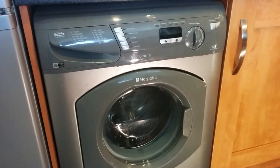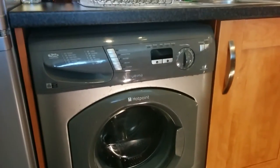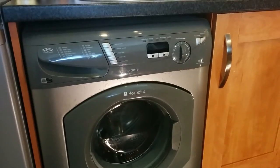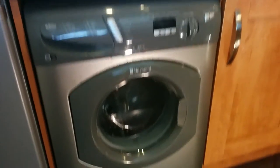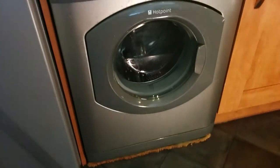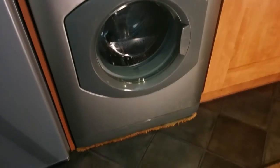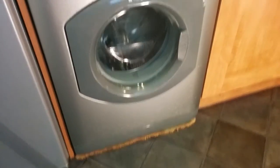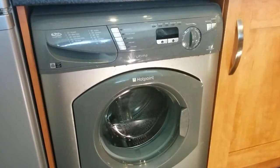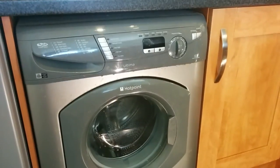So yeah, I'm going to investigate. I'm going to pull the washing machine out. Obviously, unplug the power cable, the water supply line, and the exhaust, whatever the thing is for. So I'm going to look how difficult it is to actually get it out of here. There is a bit of underlay on the vinyl, so hopefully I'll be able to pull it out without ripping the vinyl, which would be a good thing to keep as is. So I'm going to try to get it out of here.